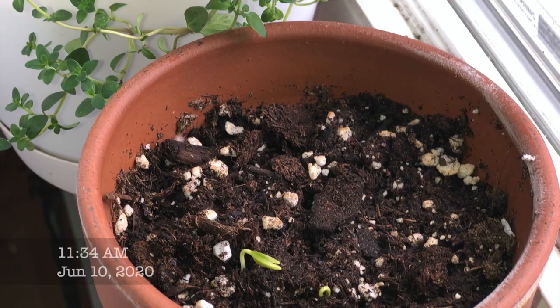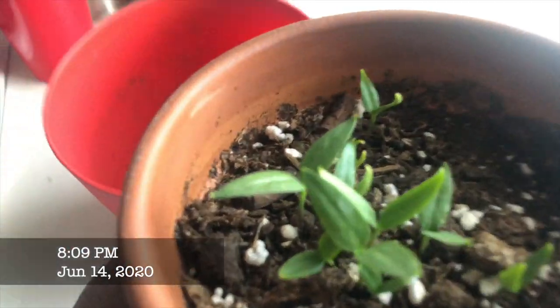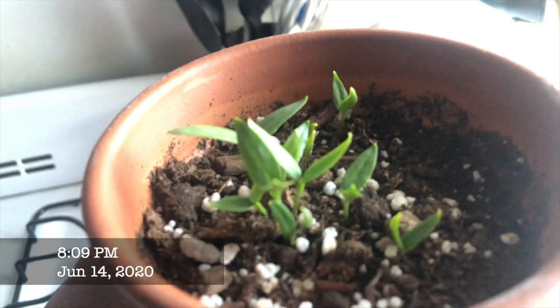But one day, I see one sprout, and I'm like, wow. And I had been watering it occasionally, but not anything to assume that I was going to be taking care of this plant vigorously, like I am now. But one sprout became two, and two became four, and then four became eight. And I was just like, how many did I actually throw in there? I think I maxed out at around 11. So they all just started sprouting.